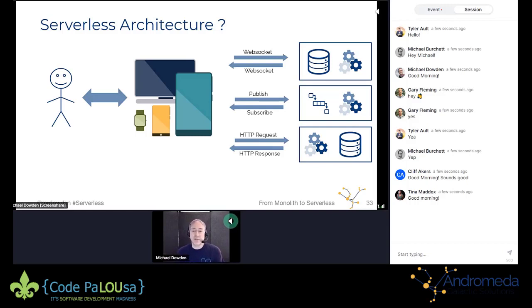We can still have our HTTP endpoints, right, our APIs. So there's a lot of different types of services we can take advantage of straight from our client apps in a serverless architecture, and we can do some really interesting interactions between those things themselves.